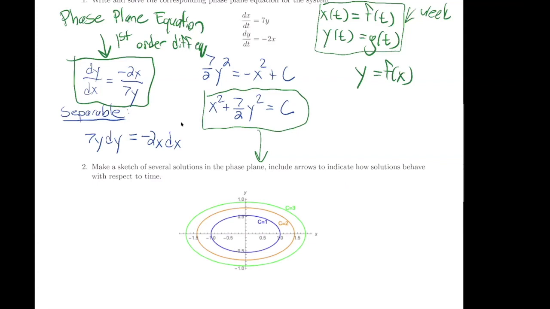So when you draw these, a couple of things you want to include. You want to include what the shape of the curve looks like. Different curves should correspond to different values of c, so you should label your curves with what value of the constant they correspond to. And then the last thing that you definitely want to pay attention to is finding the direction that you move along these curves.